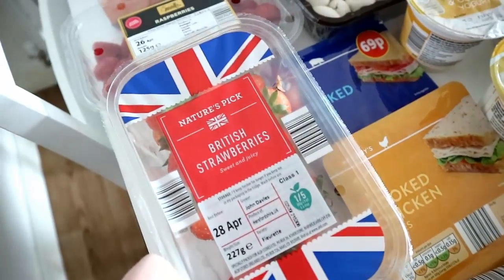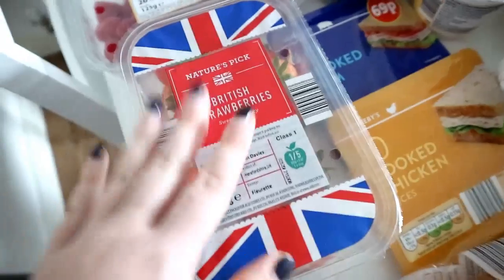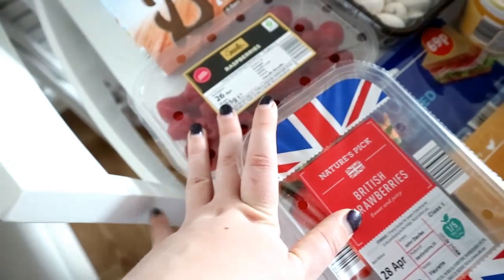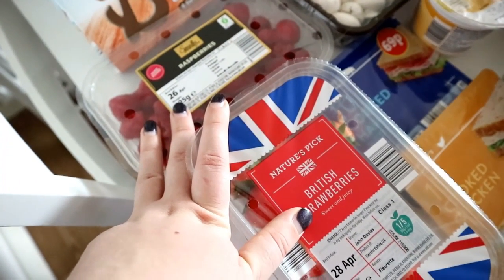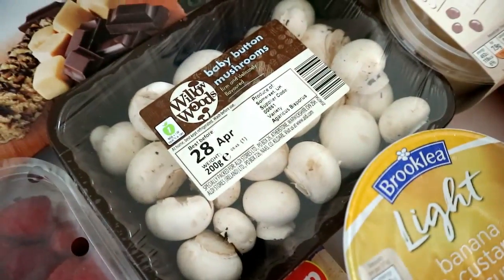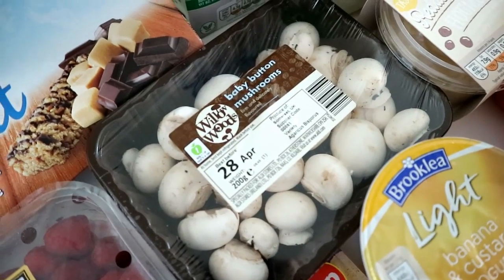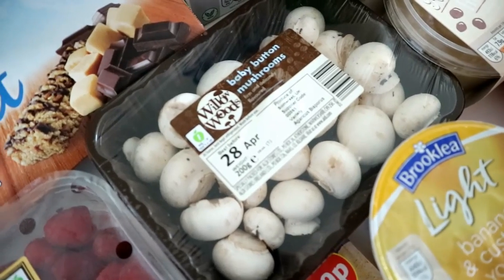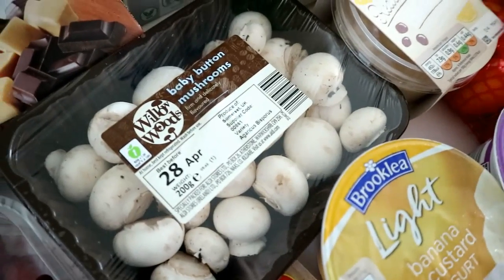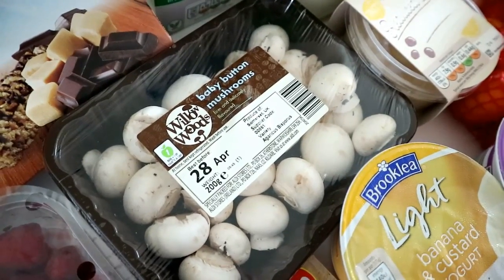More fruit — we've got British strawberries. I'm so happy that strawberries are coming into season because they are one of my favourite fruits. I've also got some raspberries here. They're both really speedy fruits, so I like to have them as snacks or put them with cereal and things. I've got some baby button mushrooms as well because I love mushrooms. I'll fry them up in fry light and have them with breakfast, or add them into meals to bulk them out. They're really versatile — you can add them to a lot of dinners.